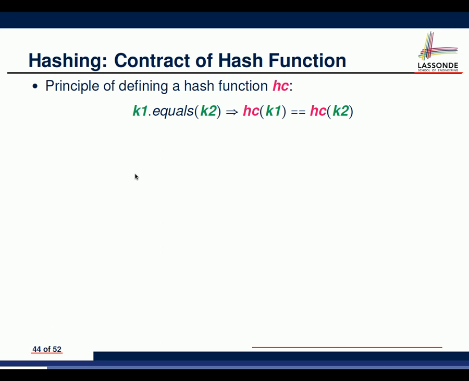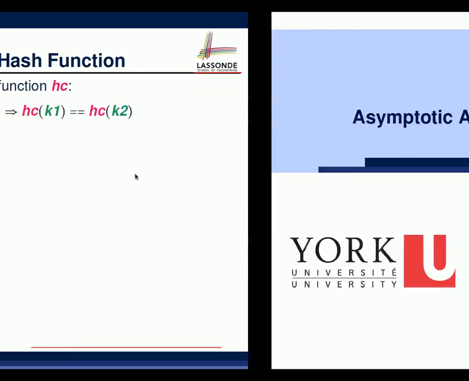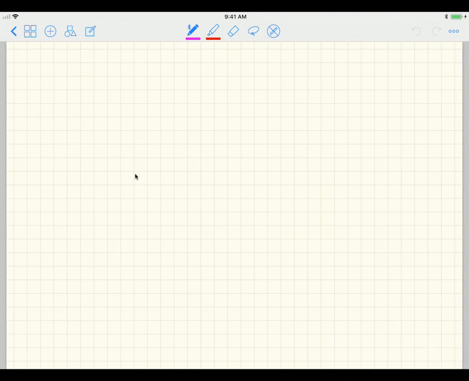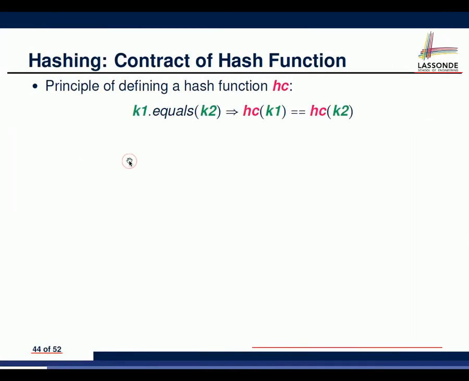Before I get there, I would like to add one more page on my iPad and show it to you. This is only slight logic you have to understand. I'll try to give you one example. I'm not supposed to teach you too much logic to bore you, right? We know that if P is true, that implies Q is true. That's pretty much like the format over here. If K1 and K2 are equal, then that means the hash codes are equal, right?